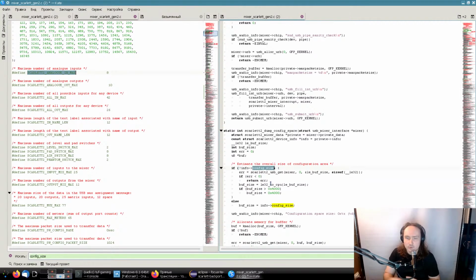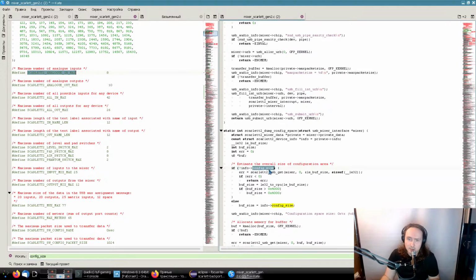Oh, I recall what's this. If we try to read more than available inside the device, we will get the wrong data at the output of the device. So we need to restrict the number of bytes that we need to read from the device.